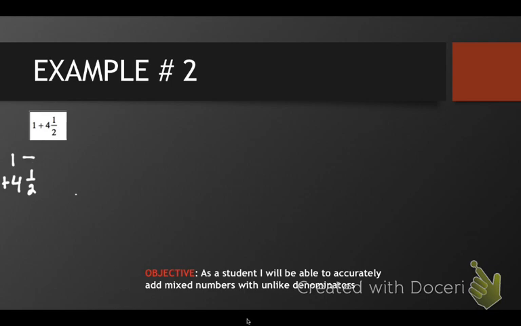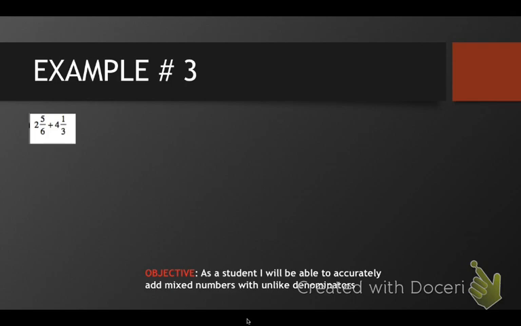So why don't we just say we want it to be over 2 so we can have a common denominator. And how many do we have? Well, we had 0, so let's use a 0. Okay? That's how it is. Now we just need to simply add, because we have common denominators. 0 over 2 plus 1 over 2 is 1 over 2, and 4 plus 1 is 5. And ladies and gentlemen, that happens to be your answer because it is simplified. Okay? There you go. That wasn't that hard.